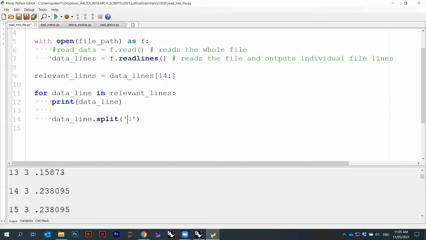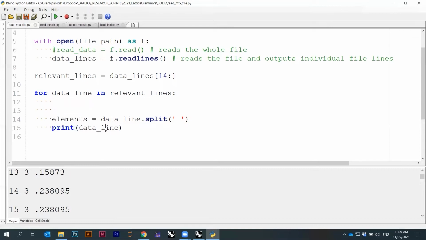You cannot see it, but there is a space inside. These are the data elements, or I can just call them elements. This is now going to be another list which will contain 1, 2, 3, these individual elements. And then maybe I'm not printing this data line, but I'm printing these elements.